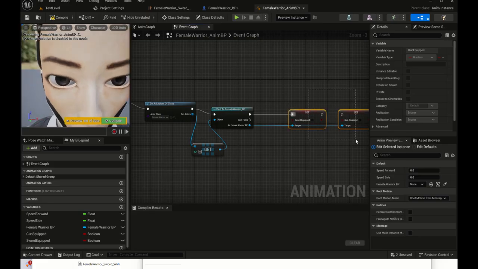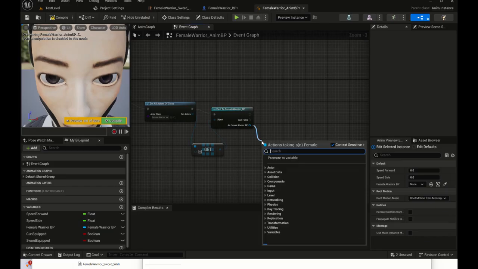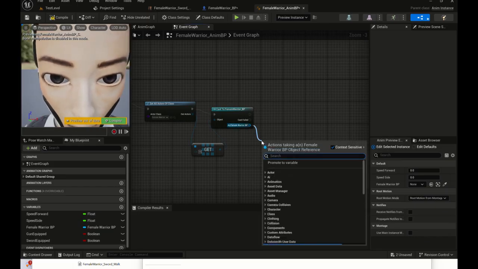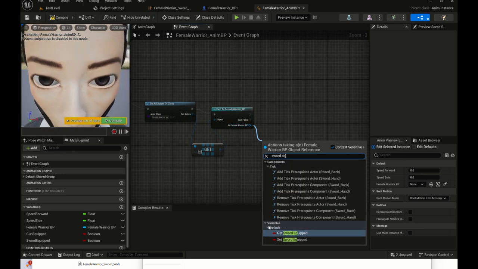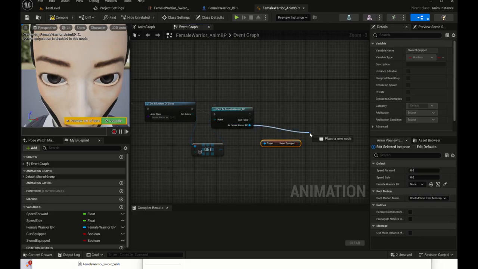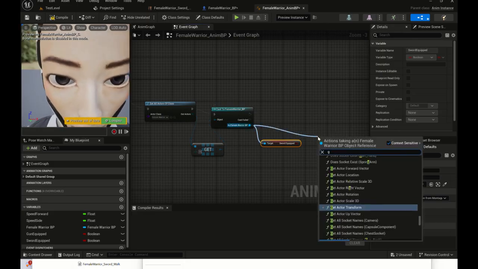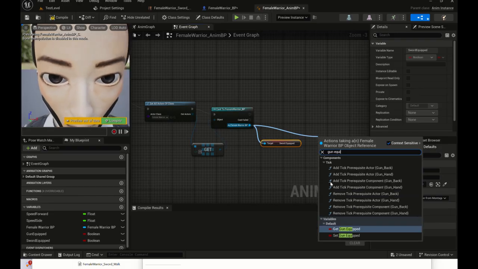I did that backwards. I need to get, not the setters, I need to get the getters. So, get sword equipped. Get gun equipped.